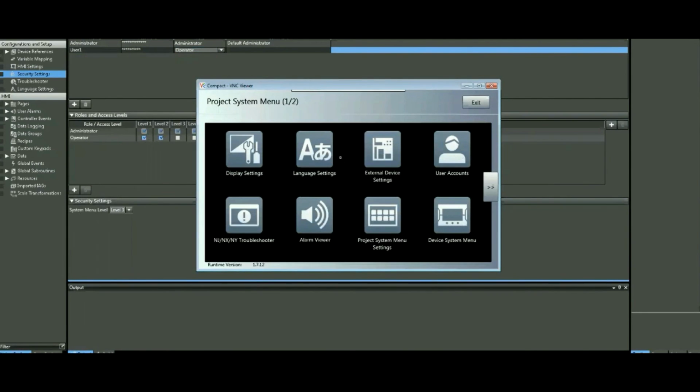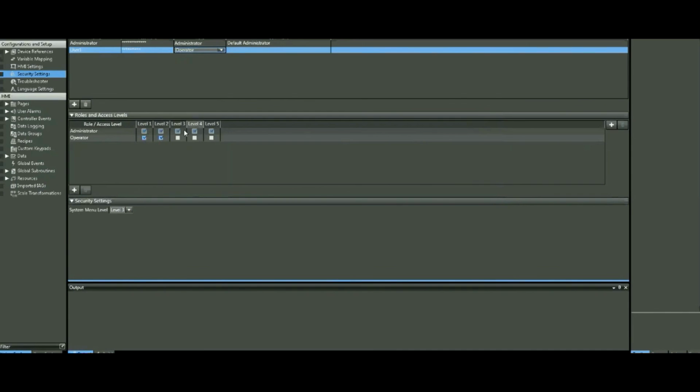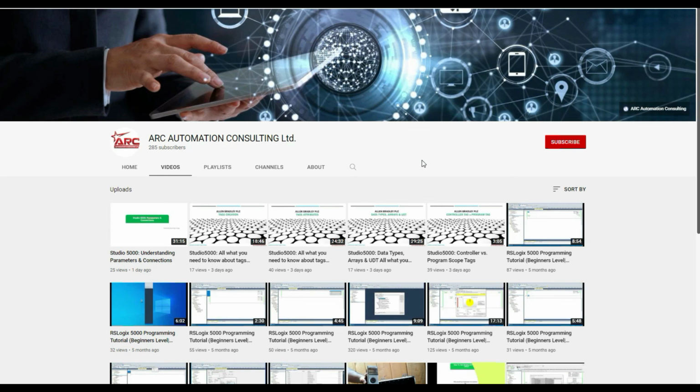So you need to have level 3 or up to be able to access it. And of course, you need to set up the login and all that stuff on your screen. So I just want to share that with you guys quickly, so you're aware that you can secure the system menu. So with that said, that concludes the demonstration of how you can set up remote access using VPN to access your PLC and HMI. In this case, it is an NJ and NA HMI.